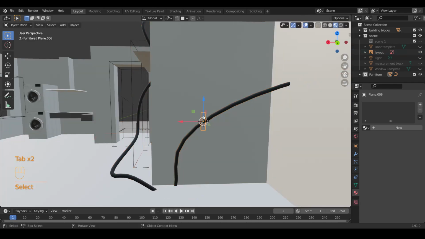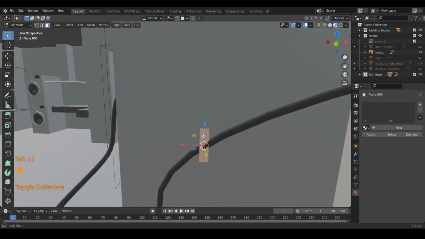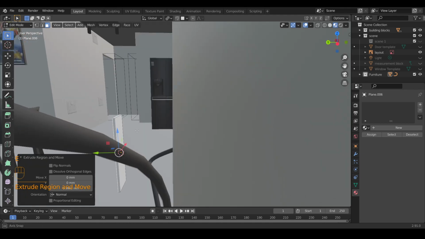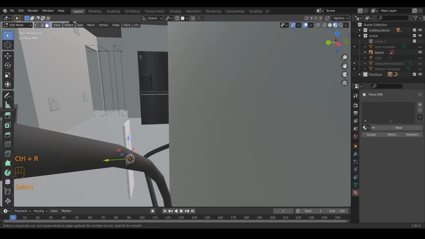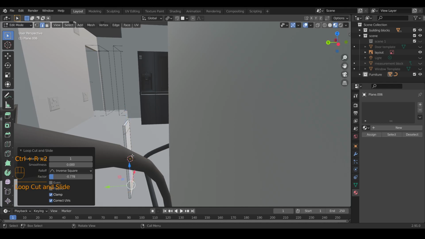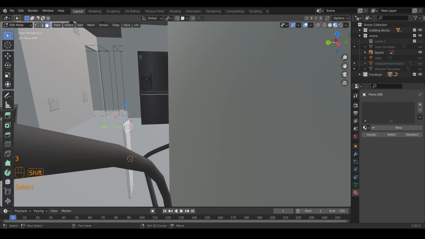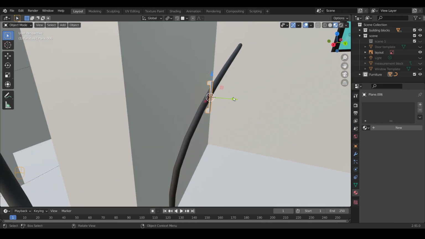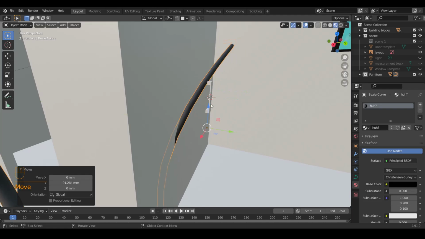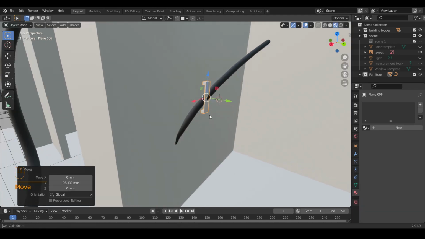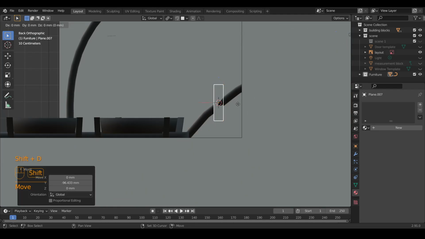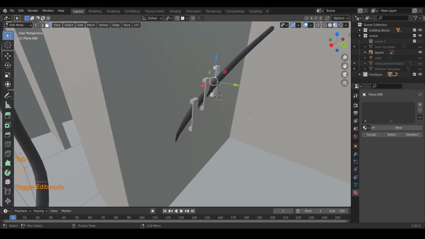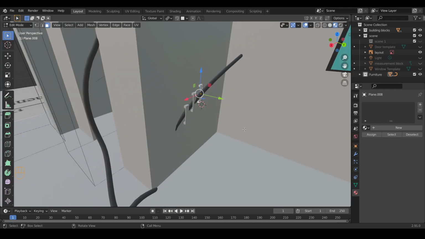Oh, that's gone. Right, so you come here, go to face select, let's give it some depth. Let's select it here. Loop cut in the top, loop cut in the bottom. It's like this, so like this. Extrude it, and hey, you've got a clip. So, position it properly, and you can sort of have it pulling to the wall, and then you can just duplicate, and you've got your design. Yeah, sorry, it doesn't look very nice, but as long as you get the idea.